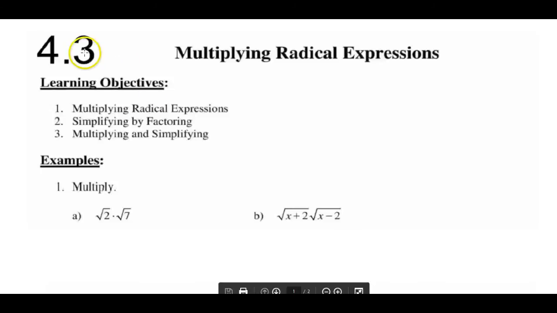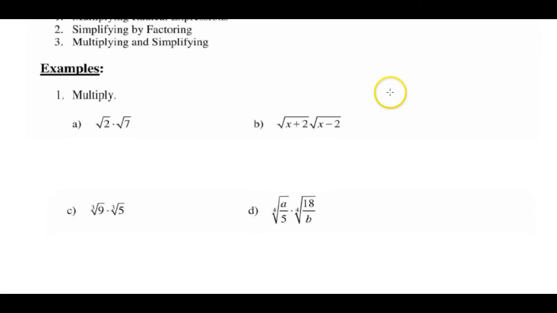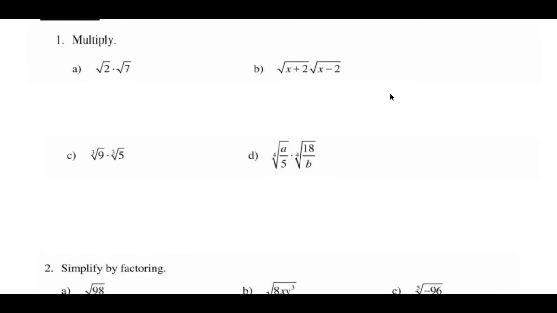In Module 4, Section 3, we're going to go over the basic techniques of multiplying radical expressions. And there are some simple rules that we follow, and we'll get started. Now, the key to all of these is that your index number generally has to be the same. When it's different, we use a little different technique. We use the fractional exponent technique. But here, index numbers are the same.